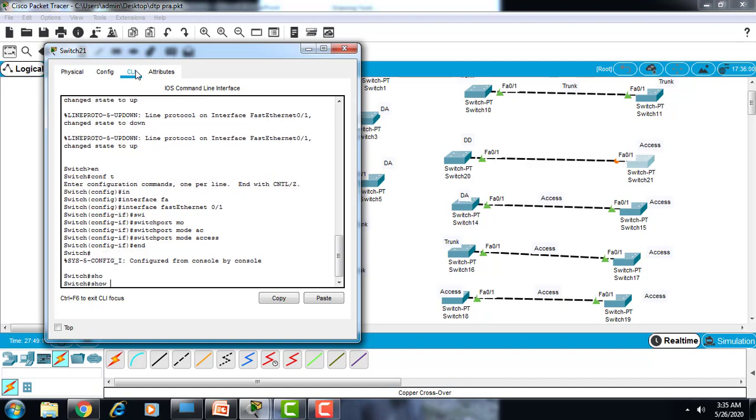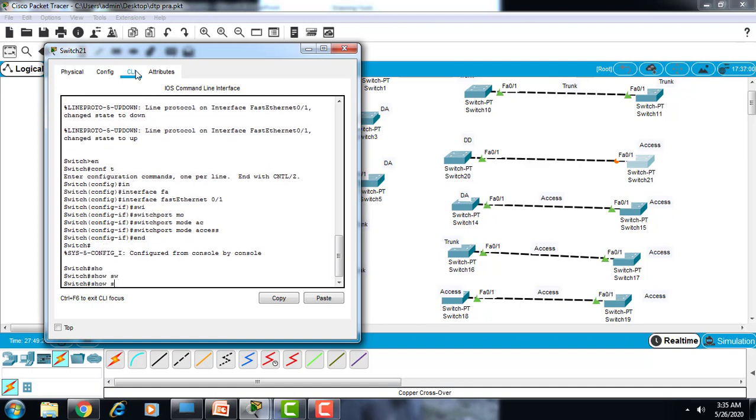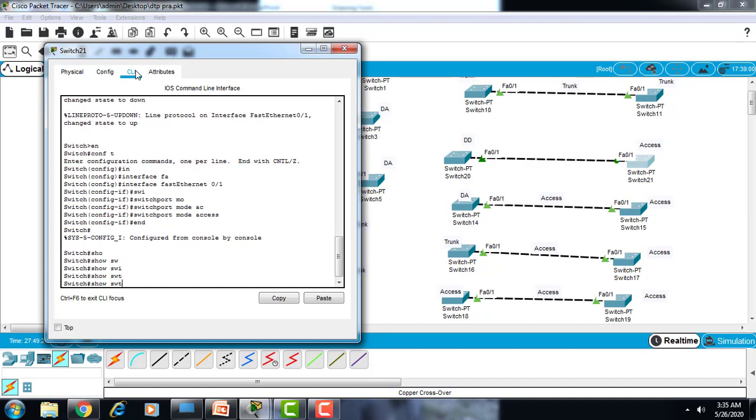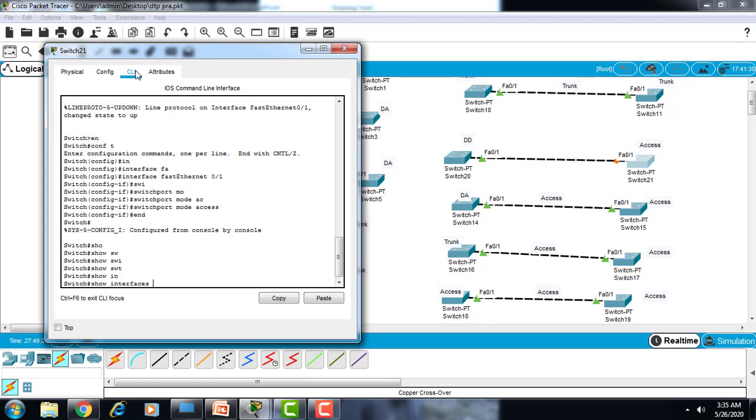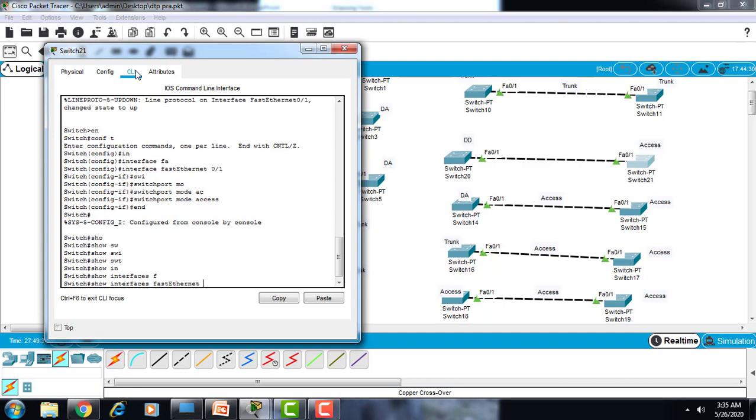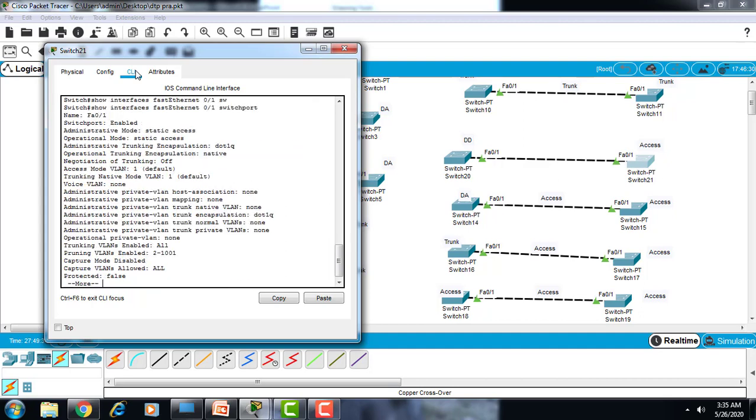So show interface FastEthernet 0/1 switchport.